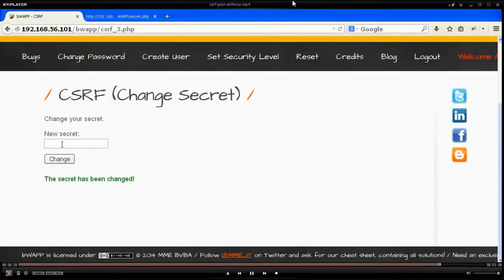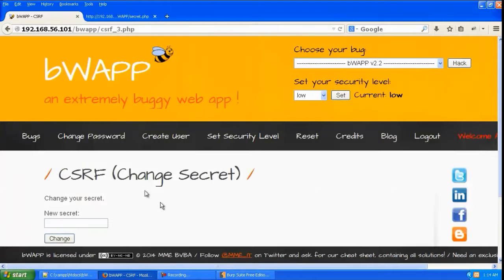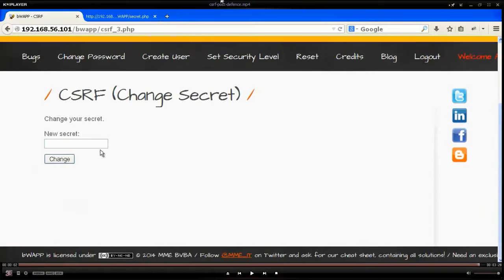If an attacker is trying to do a CSRF attack like before, and he only sends the action and the secret, but he does not have access to the token, so his request will look something like this, and he makes the user send it, there'll be no change because it will not be processed by the page.